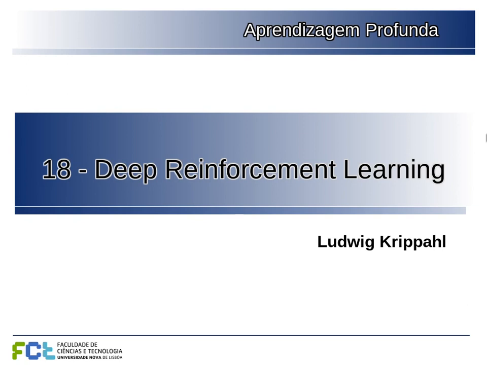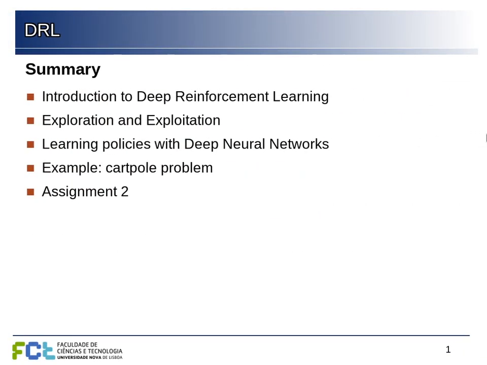So now we're going to see how to apply those ideas that we saw previously for reinforcement learning, but for deep reinforcement learning, which is when we use deep neural networks as part of the agent for deciding what to do. So I'm going to give a brief introduction to the motivation and deep reinforcement learning, and we're going to look at this trade-off between exploration and exploitation as we learn.